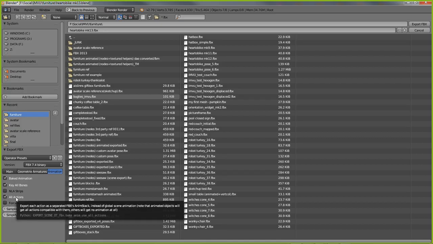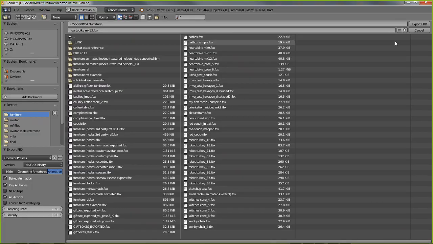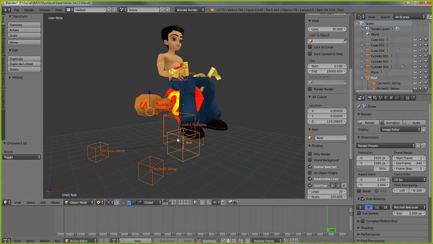What this does is force Blender to export properly. Let's say there were multiple animations associated with this furniture item, so it not only bobs up and down, but it jets around and does all sorts of loop-de-loops.